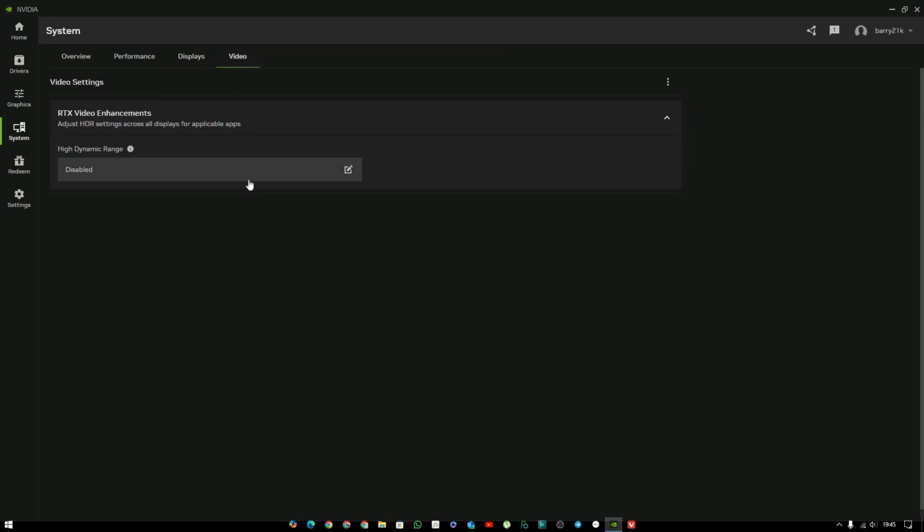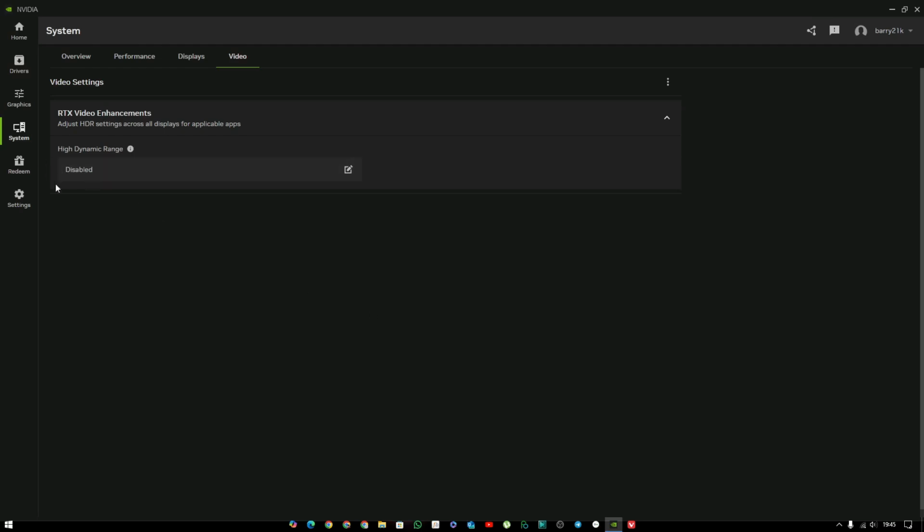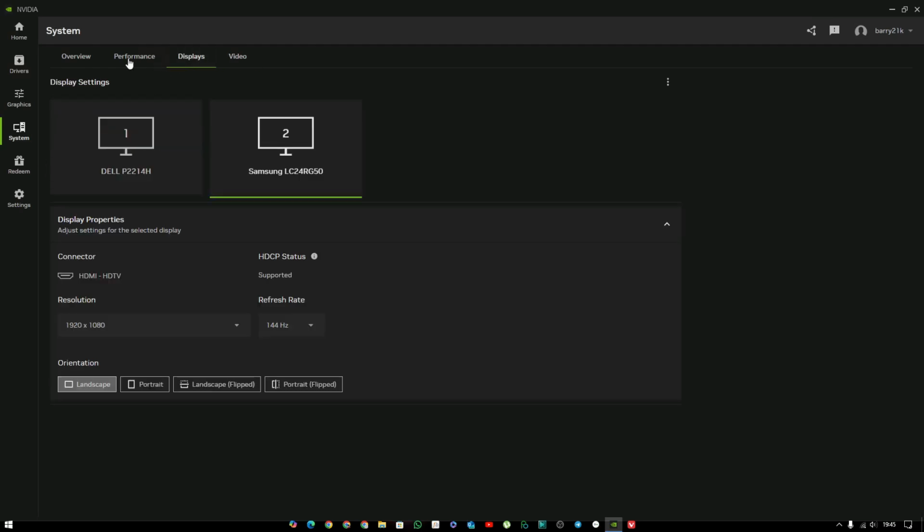Video. Oh, HDR disabled. No active HDR10 display detected. You need to have an HDR10 compliant display for this to work, and probably the right graphics card, but it's fine. It's fine.